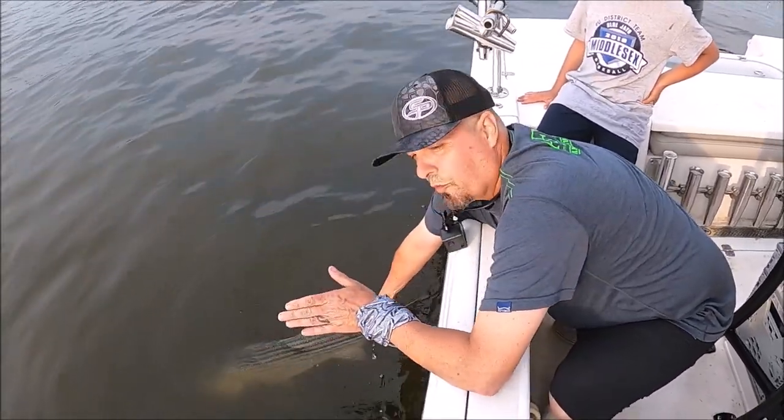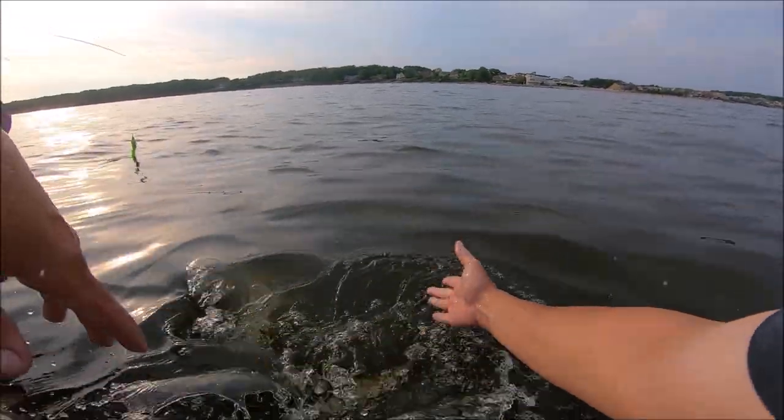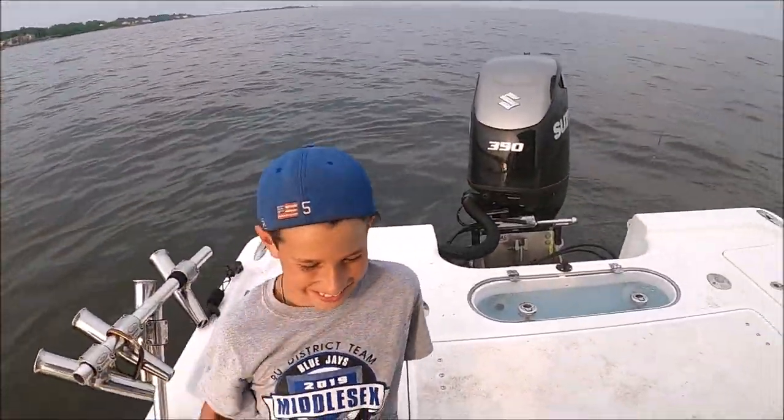I don't want to move her forward because then I have to move her backwards, and gills are not meant to go backwards. I know a lot of times, look at that. She's a nasty fish. A lot of times you feel like you should move her backwards because it's helping, you have something good to do, but you're better off just doing nothing at that point. Just hold her, she'll take off when she's ready. Good job, brother. Played it perfect.